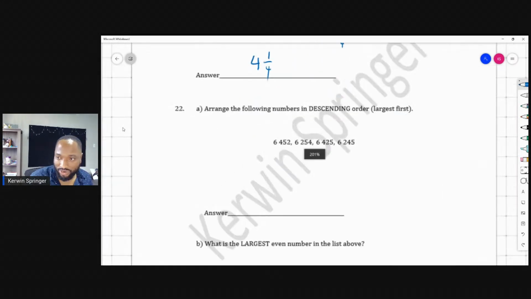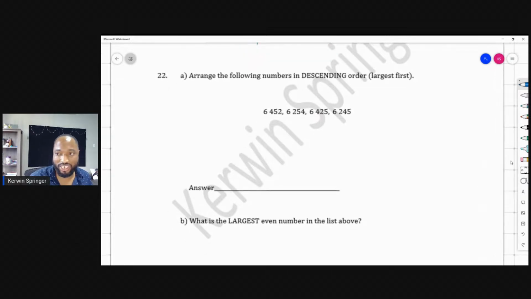Arrange the following numbers in descending order. Easy question here. So all of them start with 6. So we're going to look at the next digit. We want descending order, so I'm seeing that these are higher. So I'll focus on these for now. And then let's look at the next digit. The next digit says 5 and this one says 2. So it means this one is the biggest. 6, 4, 5, 2, followed by 6, 4, 2, 5. And finally, I'll check these 2 digits here on the previous 2 that we didn't check.